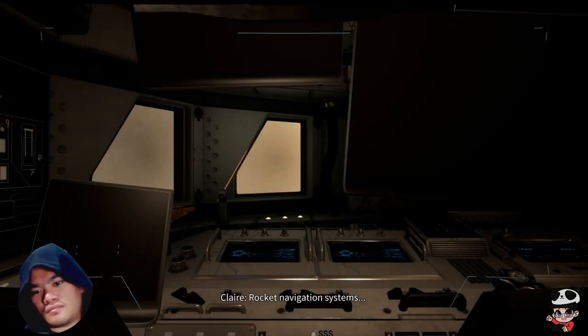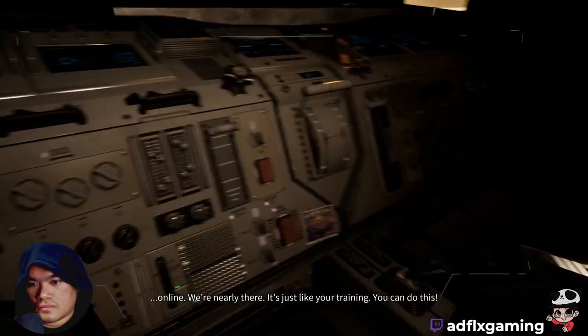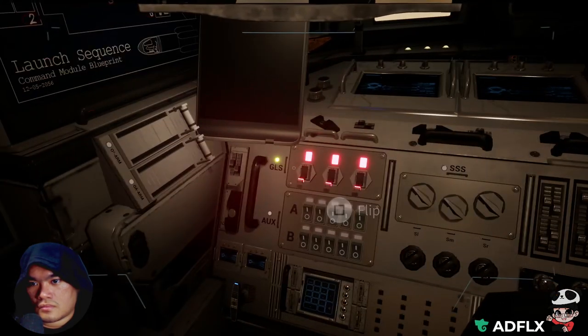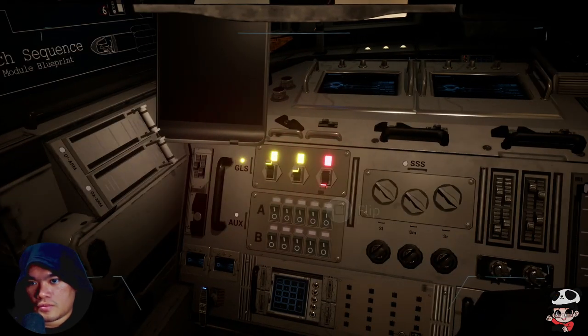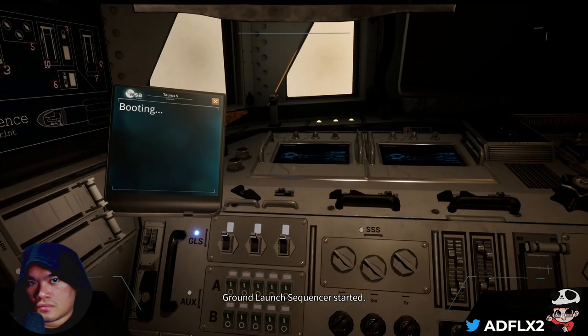Rocket navigation systems online. We're nearly there. It's just like your training. You can do this. Initiate launch procedure. Okay, we just flip this. Ground launch sequencer started.